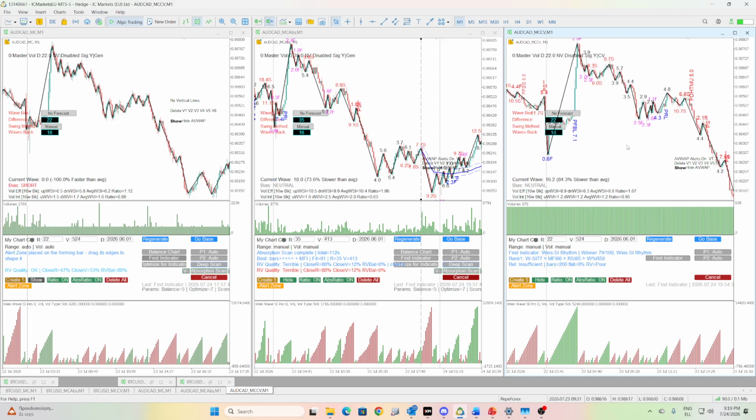So right now you're seeing the same pricing and a completely different picture. This is the constant volume chart, this is RVH, and this is the RVH absorption chart.